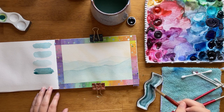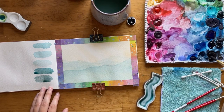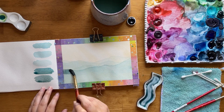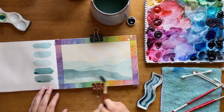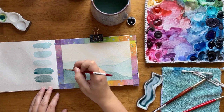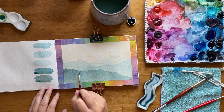And again, with each succeeding mountain layer, I am adding just a little bit more paint to make it just a little bit darker. At this point, instead of adding Prussian blue, I'm adding Payne's gray. Payne's gray is a darker blue, so it's going to make the green a little bit darker, a little bit more moody, maybe. I keep using the word moody, but it's the one that comes to mind for this painting. So I made sure that this paint was slightly darker.